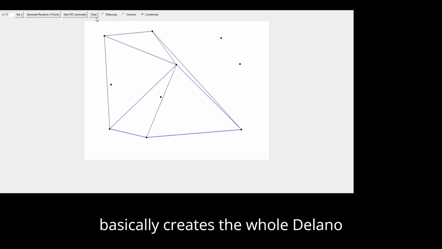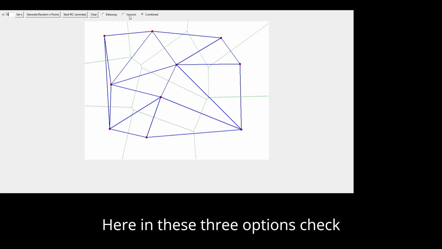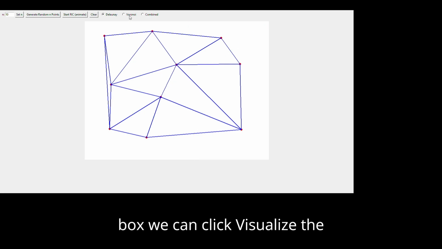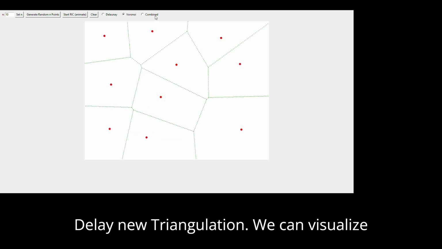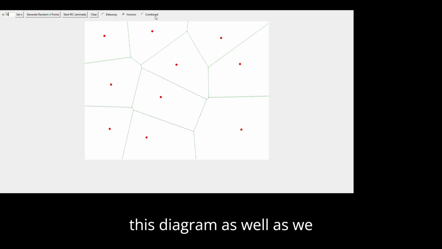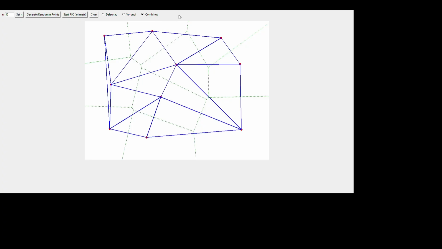This basically creates the whole Delaunay triangulation of our selected points. Here in these three checkbox options, we can visualize the Delaunay triangulation, the Voronoi diagram, as well as the Delaunay triangulation and Voronoi diagram combined.